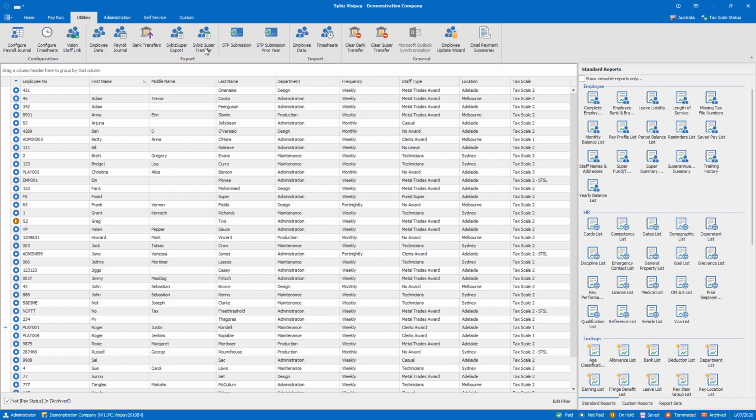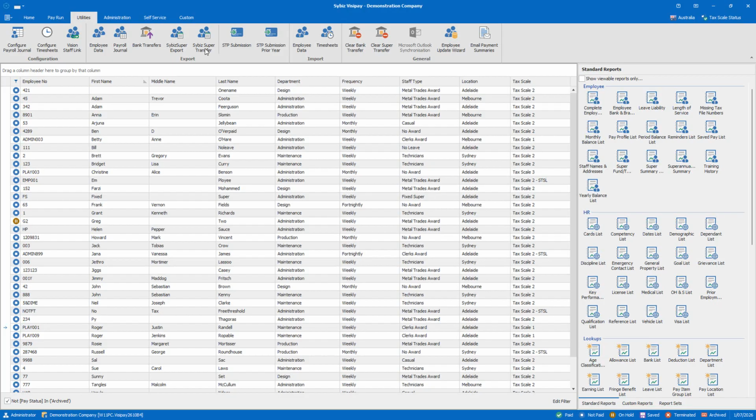And so this allows us to have two separate processes if you're needing to do the final quarter submission for 25-26 after you've rolled into 26-27. You use the Sybiz Super export, and you could have maybe 3 pays in the Payday Super regime before you do your final quarter for 25-26. So you do have those two separate processes there.